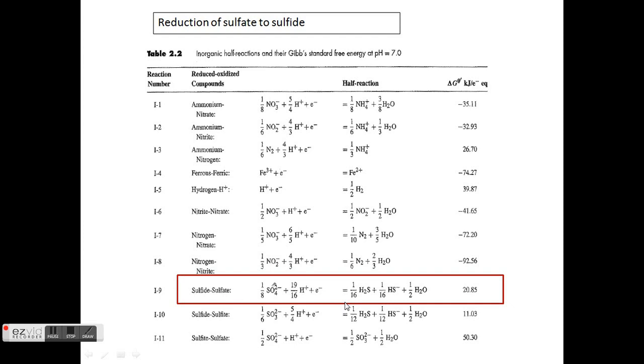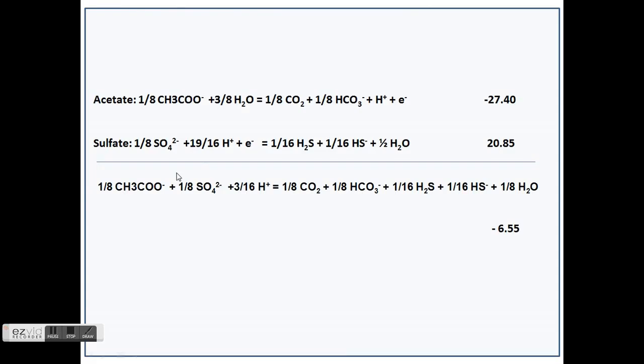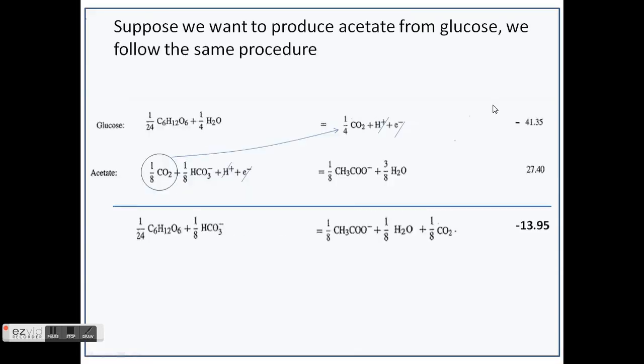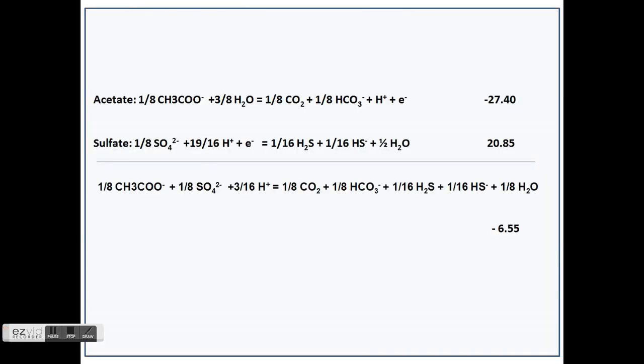We just use that, and then from table 2.3, which I don't have produced here, we can get our acetate, which this time is acting as our electron donor. So in the previous example, notice acetate was 27.40. Now, because it's our donor, we've changed the position. It's now giving electrons, and we changed the sign. And again, for this, we're just going to add them up.